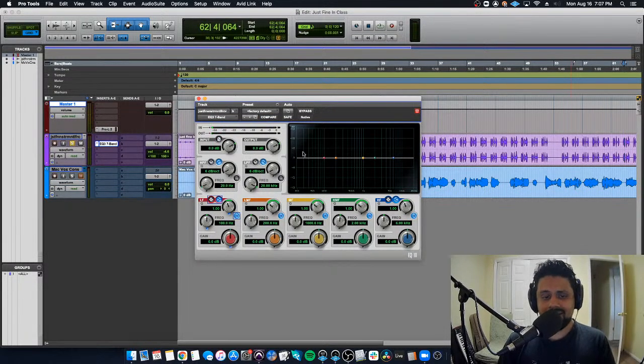Now you might be wondering, well, why do you need this? Okay, gain stage, all good, whatever. But here's another reason why you might need this. If I boost a signal by this much, watch what happens. What's happening? The input level is fine, but because I'm boosting it by this much, it's clipping on the output side. So what would I do? I would go ahead and click the red little button so that it stops clipping, but then I would reduce the output so that it doesn't clip.